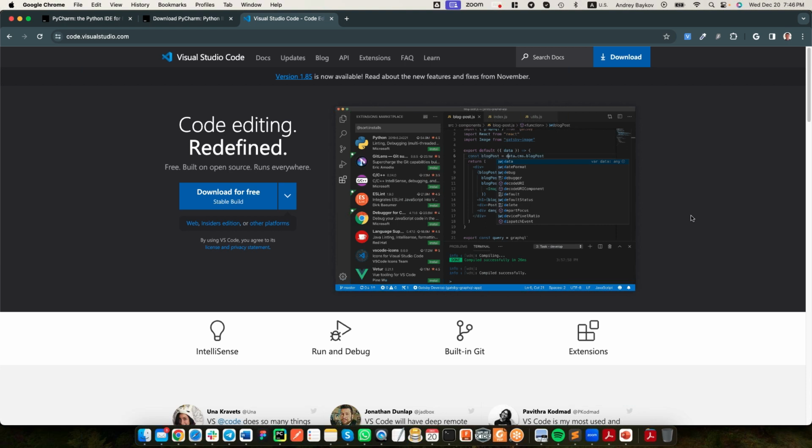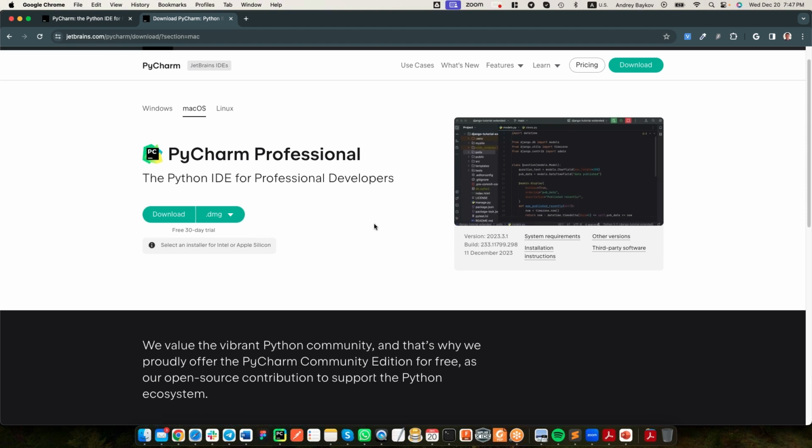It's pretty much the same, but from my point of view, I prefer PyCharm more because PyCharm has a much better debugger than Visual Studio Code. A lot of people who start working with debugging, it means debug helps you to find mistakes in your code. Sometimes it's really complicated, and PyCharm is 100% better for it. And of course, if it's free, usually a free version is not that good as a paid version. Yeah, and most companies use PyCharm.